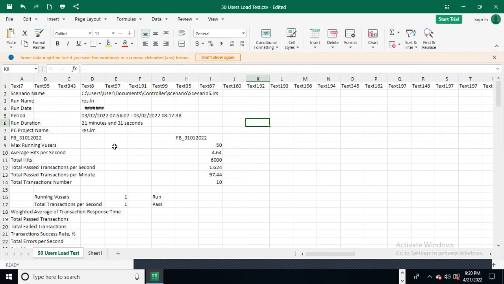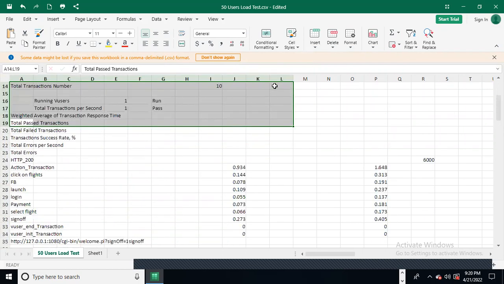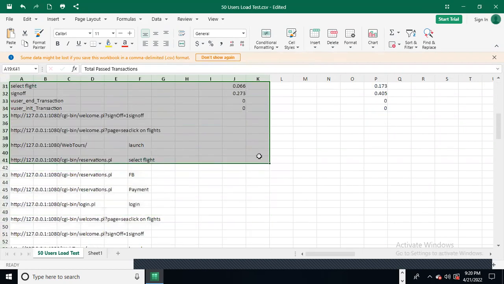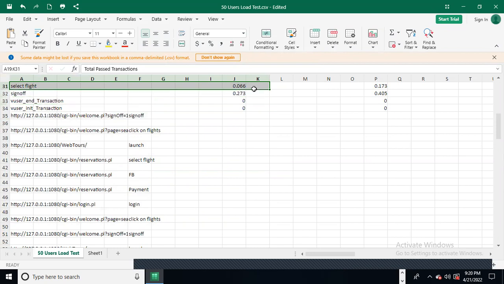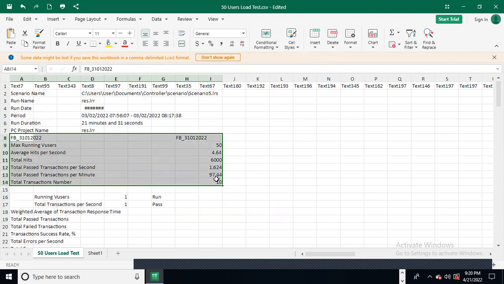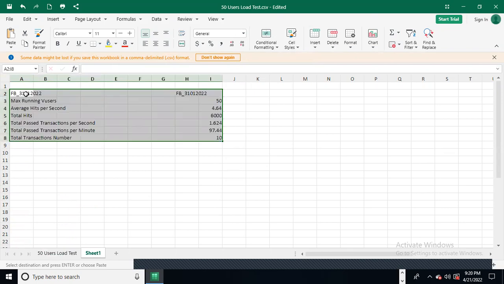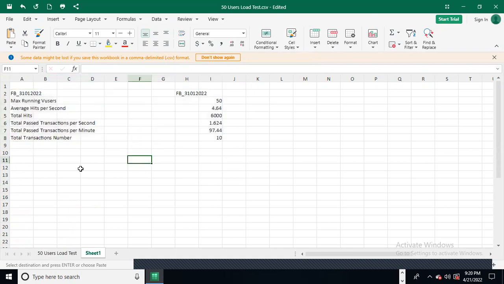So you can come here. I want what I told, right? Maybe these things I need. You can take this. After the input also you can copy and paste it and send it to me. These things are enough for us. Just copy and keep it in an Excel sheet. Give it a name in the first line and copy and paste it. Like this, and this is the one.